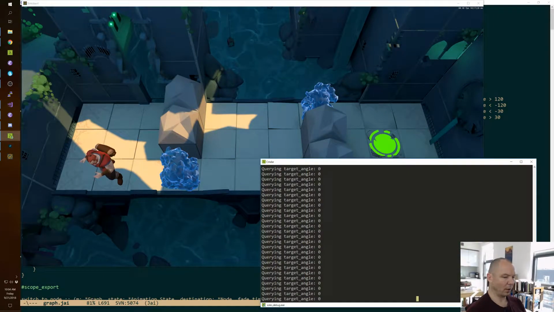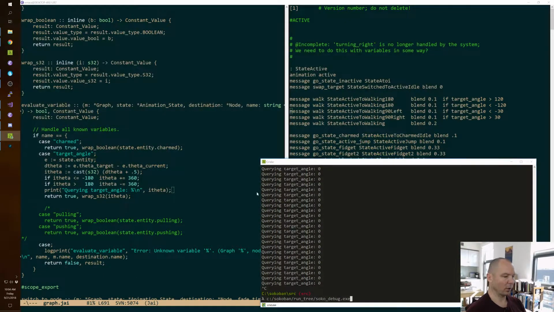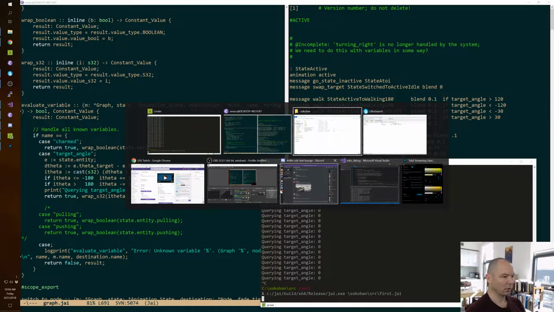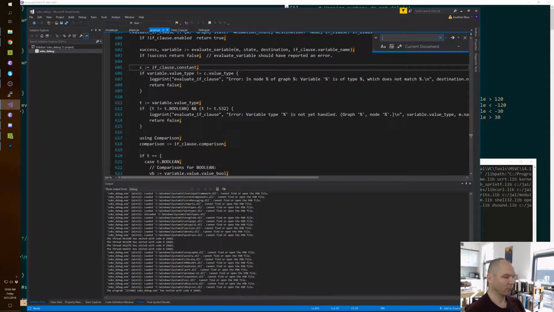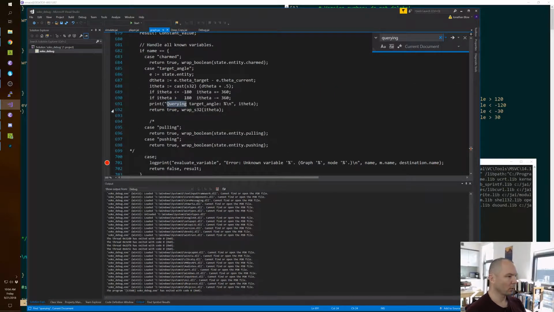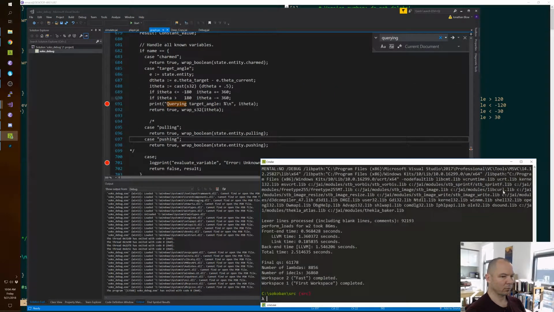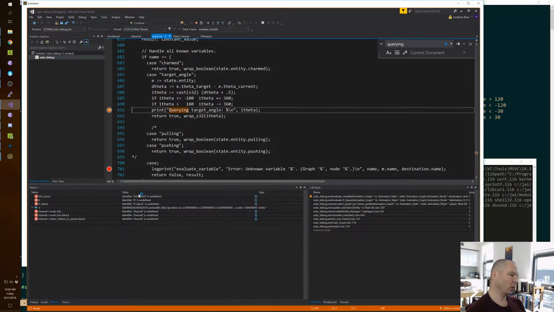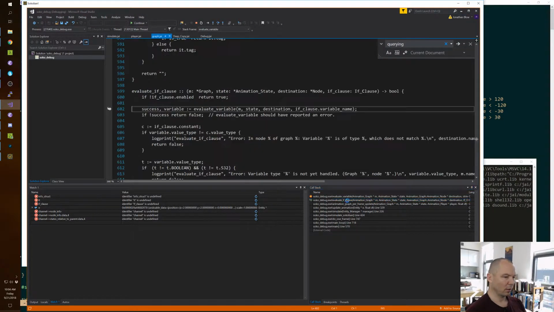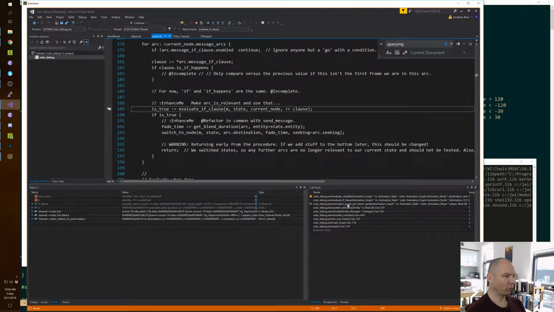I didn't ever see anything but 0 come out here. Okay, hold on. Debug build. Start. So it's probably because we checked the validity before we see if there's a message. Evaluate if clause, per frame update.